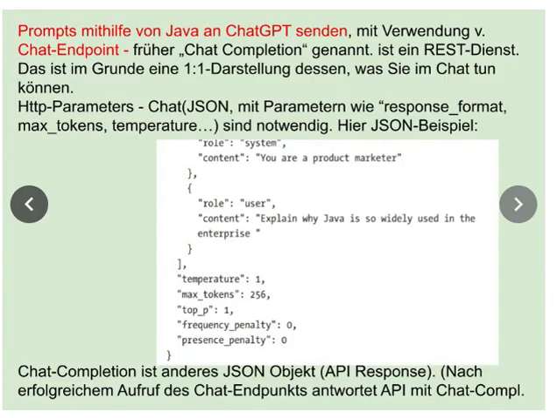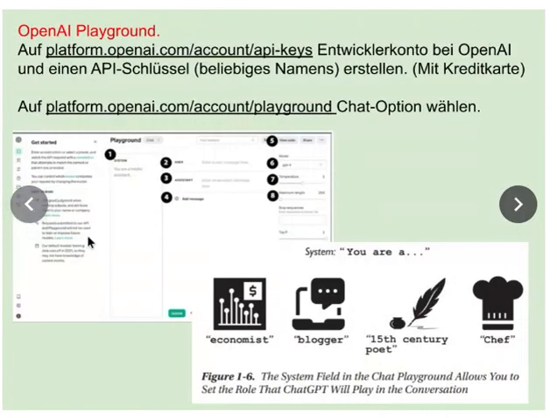Wait, a 15th century peasant for Java help? Well, maybe not for Java help, but it illustrates the point about how parameters influence the style. Imagine the temperature setting for that peasant role. Okay, I can see how that control is powerful. Yeah. Funny example, though. All right, so the transcript moves into practical examples.